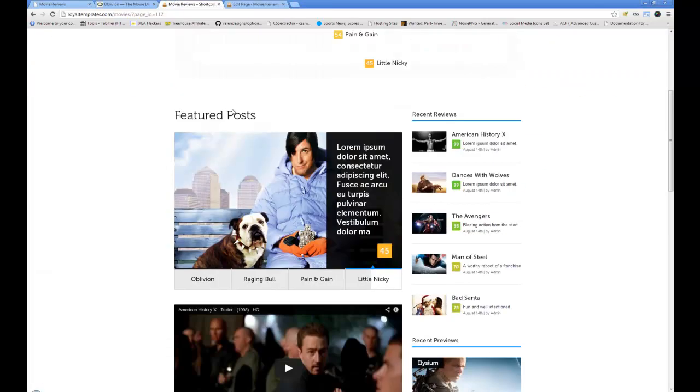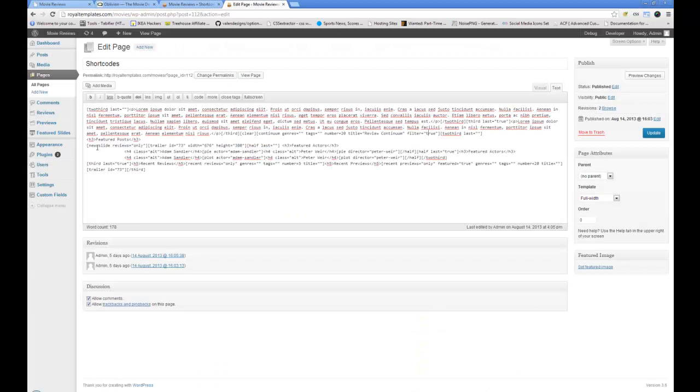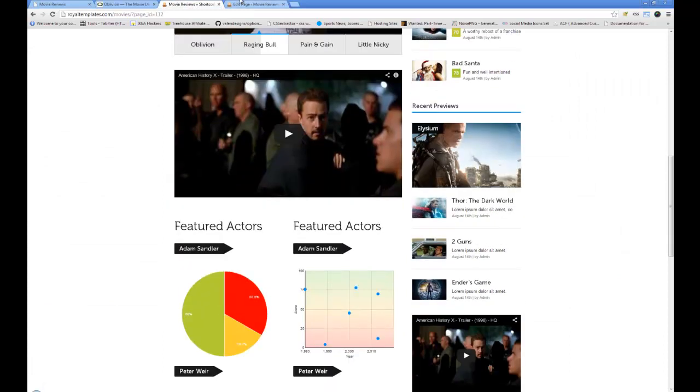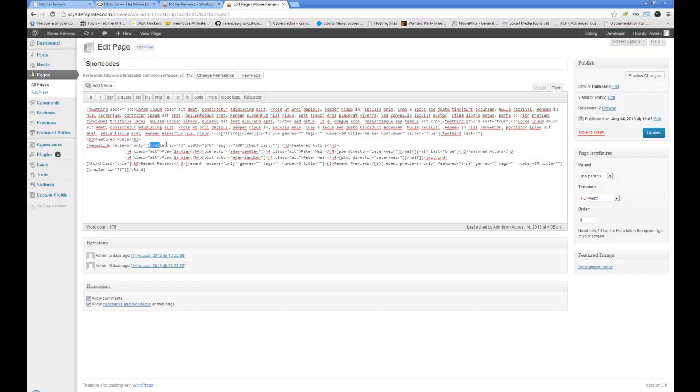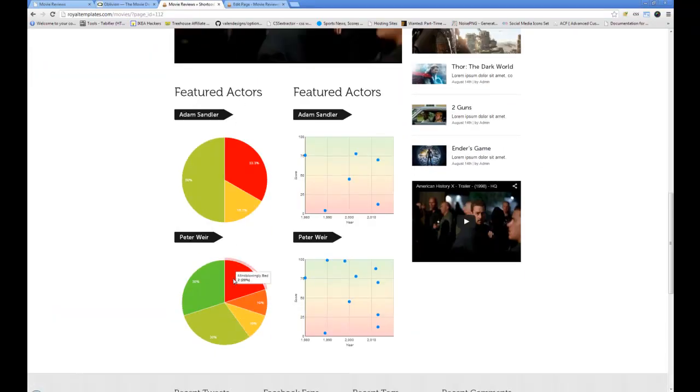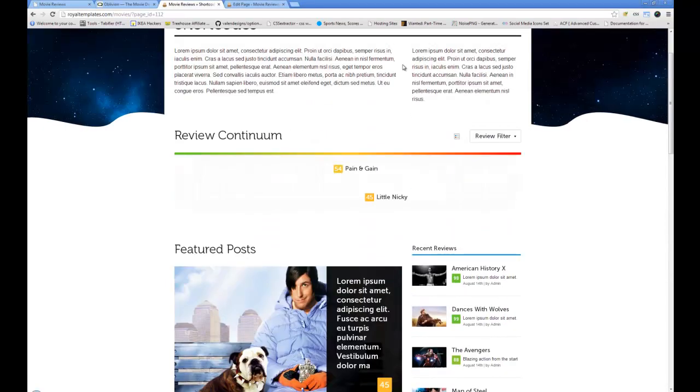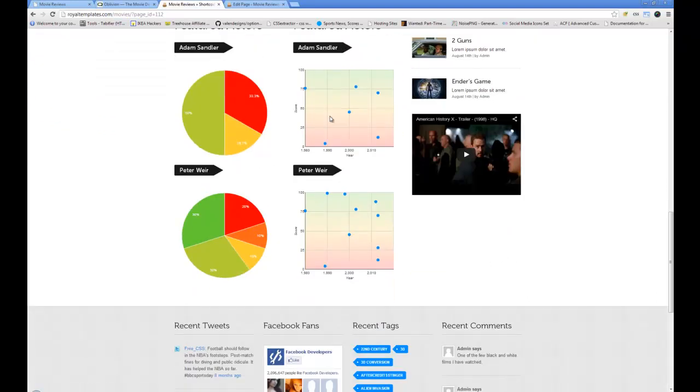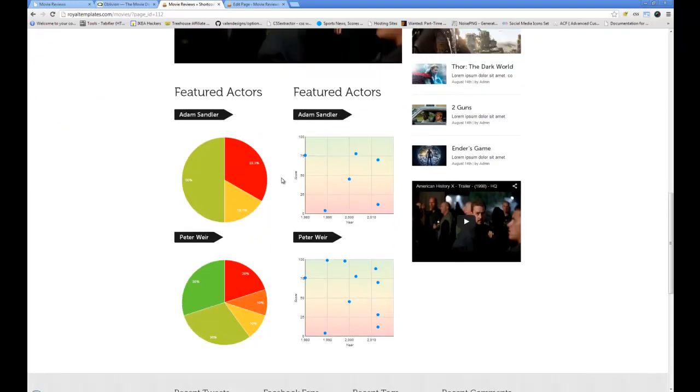After that we have featured posts, which is the news slides. If you want to show reviews only, same details as the continuum also. Below that we have trailer. So you add the trailer with the ID that you get from the movie database, add the width and the height, and then after that we split into halves, exactly the same as the 2/3 and 1/3, with last equals true if it's the last one.